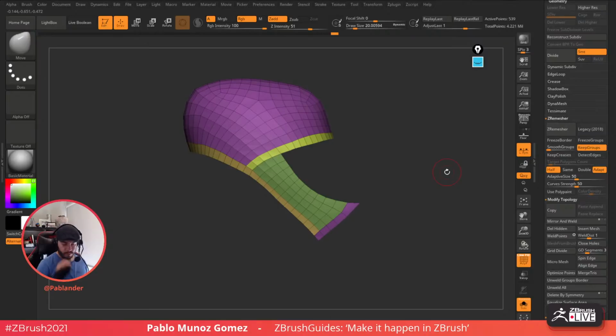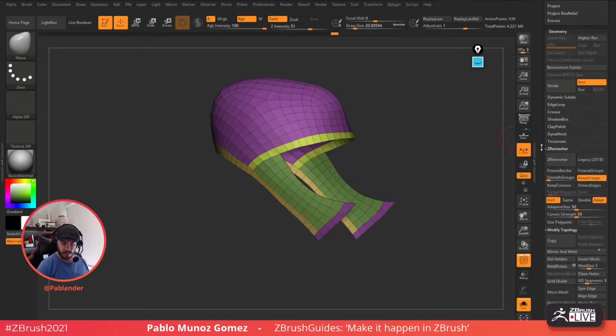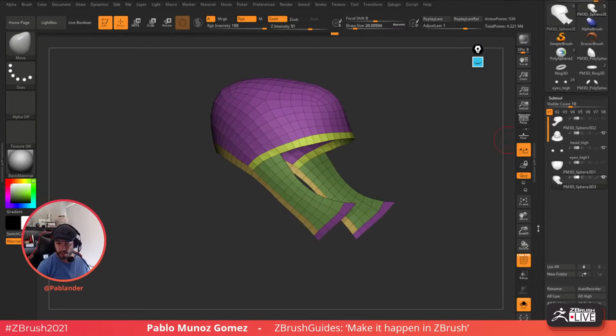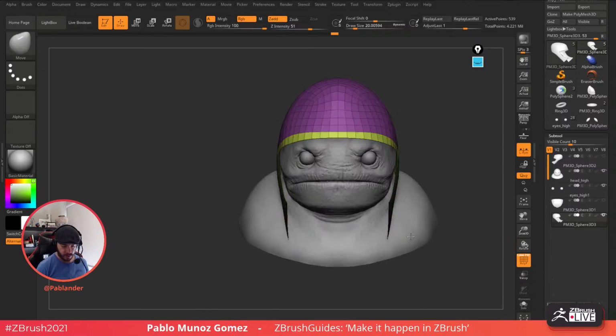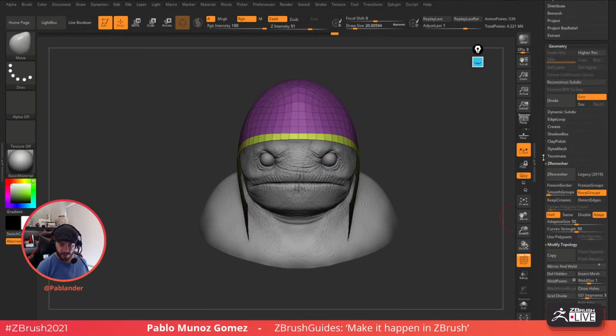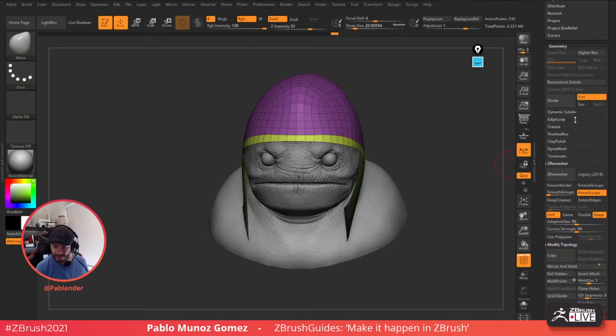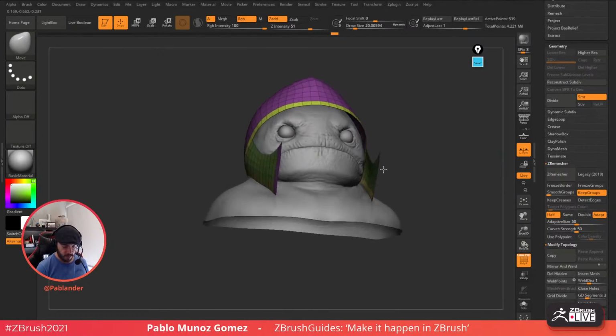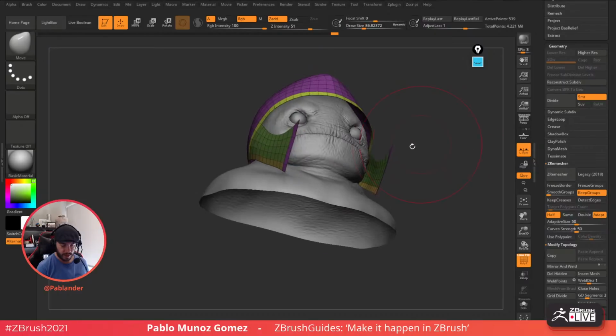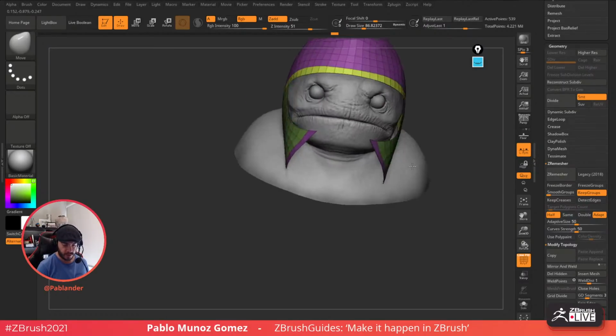Right? I'm just thinking that it might be actually a lot easier to have these in separate subtools. Let's get out of solo mode so that we can see this guy. It looks a little bit silly right now, but I think it's going to work out. So let's say if I want to twist this in like this, just to protect, let's say, his face.